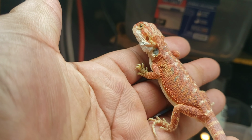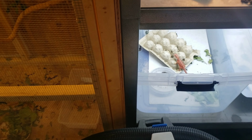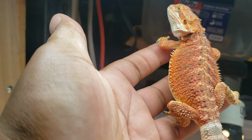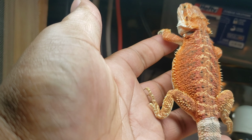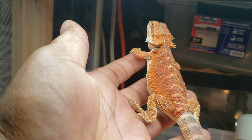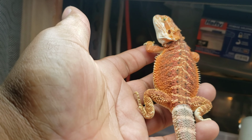But it's looking good. I actually bought another male at the same time I purchased him. And I'm liking him more. Let me show you the other male as well. This is the other male. They're almost close. This one's a little bit more orange. And he's not a hypo. But I believe he's double het, hypo and trans. I have to check my records, but pretty sure he's had both. His tail is in shed as well. But I'm most likely going to sell this guy and keep the other one.